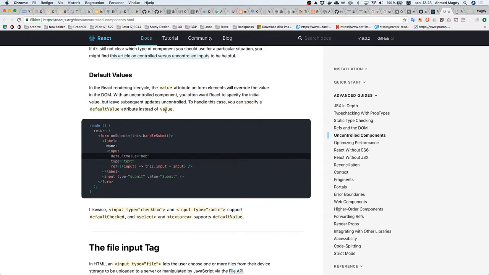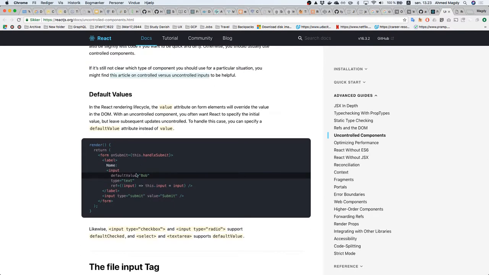So we're talking now about uncontrolled components, and uncontrolled components are components that you do not set the value to. They're basically just elements in the DOM, and the way you work with them, you just create something like this, a ref, and a ref is a function that takes the input, the reference to this DOM element, like completely in HTML, and you save this element in the component itself. You save the reference to it using any name you want. Then if you want to get this DOM element in the React component, you just need to reference this.input.